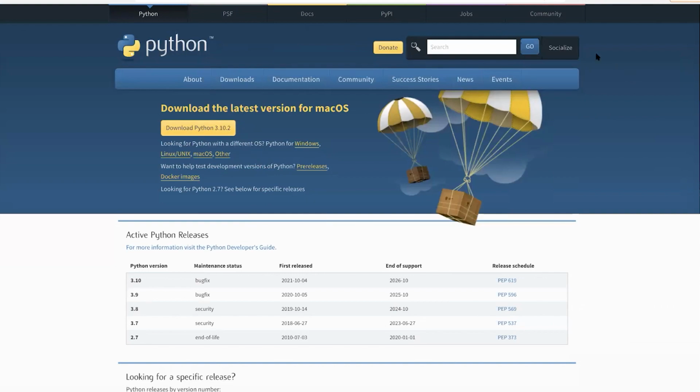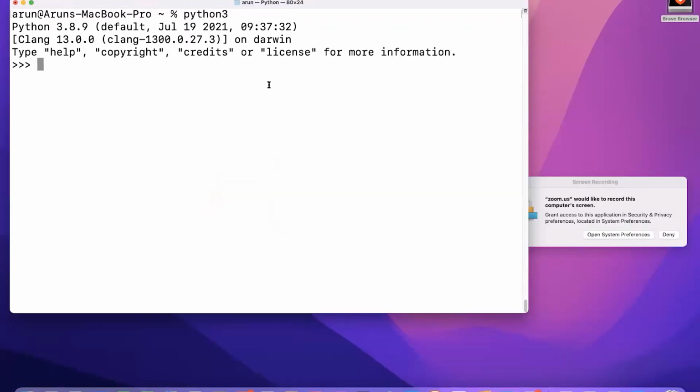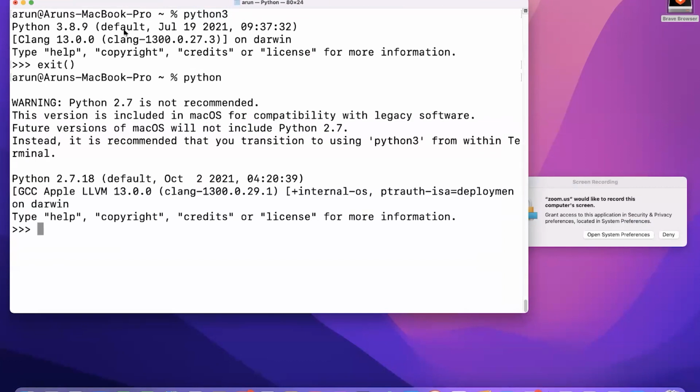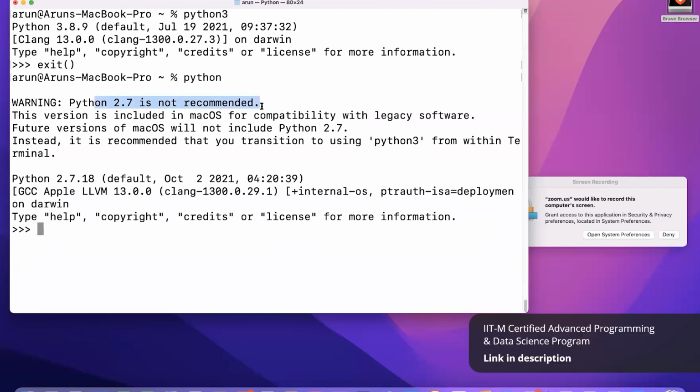So that is the stuff, you can get it started. But today I'm not going to use this one, I'm going to use Python 3. We have Python 2 versions as well, and I'll show that also. When you type just python, it is generally assumed to be Python 2.7. It is not recommended right now, because that was the earlier version. When you do that, you will get this triple arrow prompt. Here you can type, for example, print.